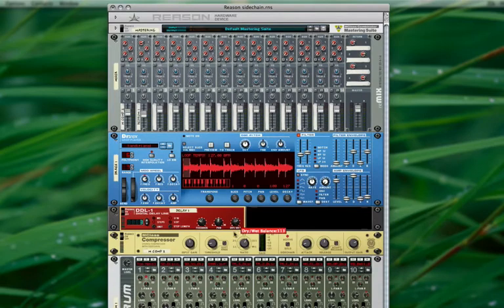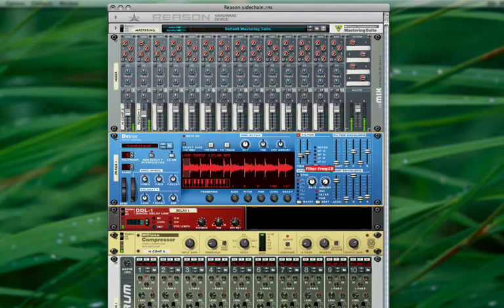Let's just have a quick look at this. Even though there's quite a long effects tail on there, you can hear the sidechain compressor is really keeping things in tow and making sure the kick drum comes through.